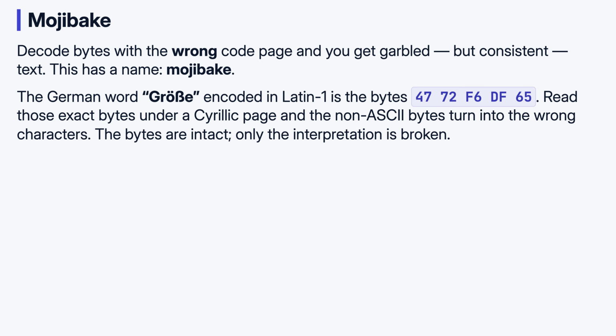Take the German word for size, spelled G, R, O with 2 dots, sharp S, E. Encoded in Latin 1, it is the bytes hex 47, 72, F6, DF, 65. Hand those exact bytes to a Cyrillic code page and the non-ASCII bytes turn into the wrong characters, so the word turns into nonsense. The bytes were never corrupted, only the interpretation was wrong. This is why a file needs to say which encoding it uses.